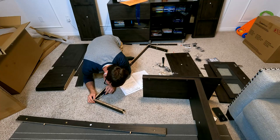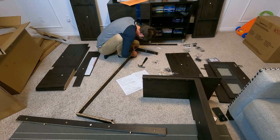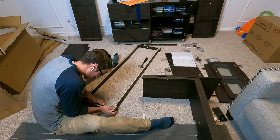It wasn't a huge setback. I was able to fix it, square it back up, and I poured a little bit of the glue on top of it to solidify the cracks because, well, it's particle board. And then I continued on my merry way.